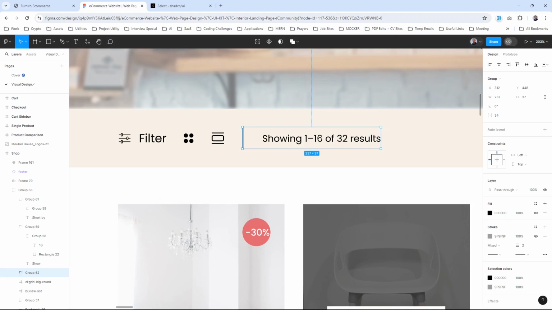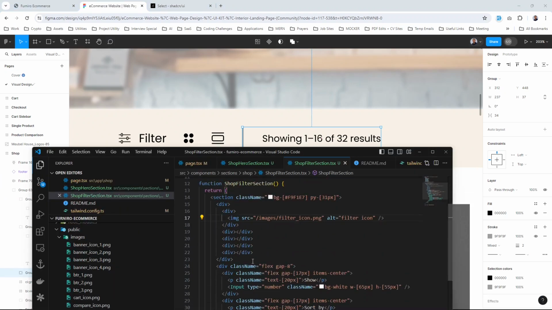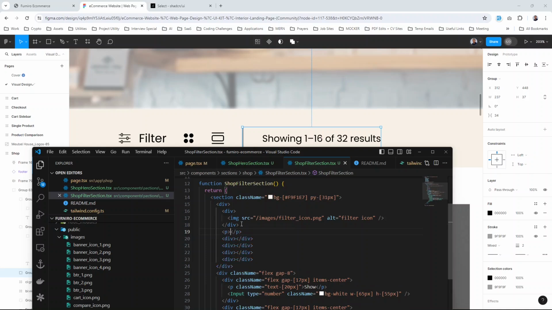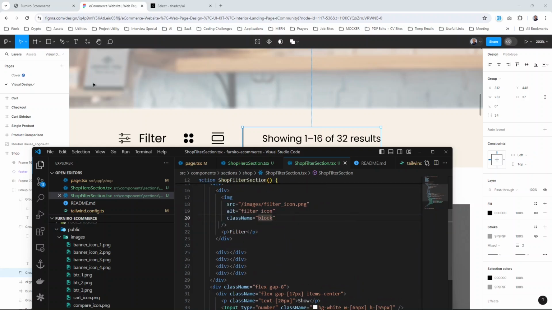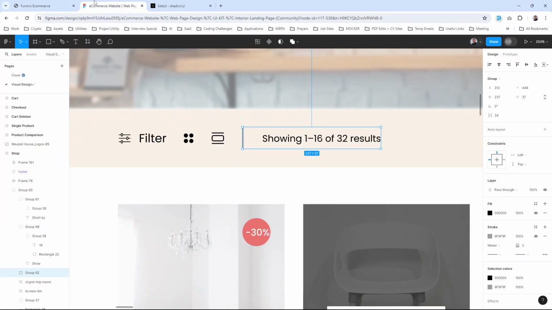Very good. So we have the text, which is filter. So we can just make this a block scope. Very good.